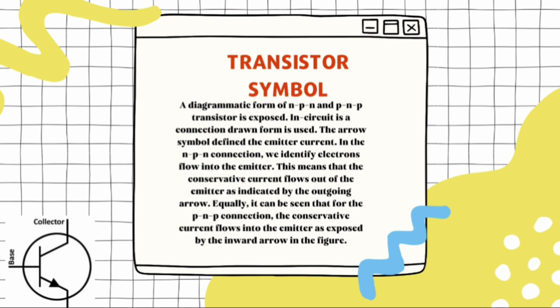And lastly, transistor symbol. Does the transistor have a symbol? Yes. The transistor symbol consists of three layers, the emitter, base and collector. It typically looks like two diodes arranged back to back. The arrow points in the direction of conventional current flow from the positive side of the power supply to the negative side. The emitter is where current enters, the collector is where it exits, and the base controls the current flow. The transistor serves as a crucial component in electronic circuits, amplifying or switching the signals.